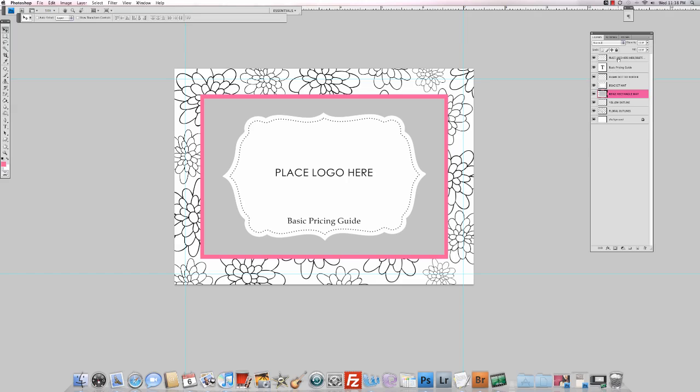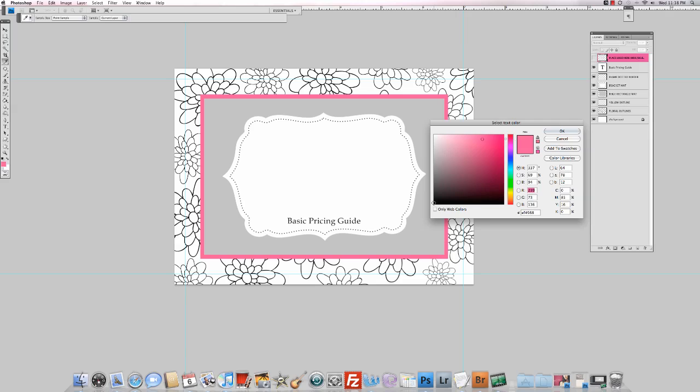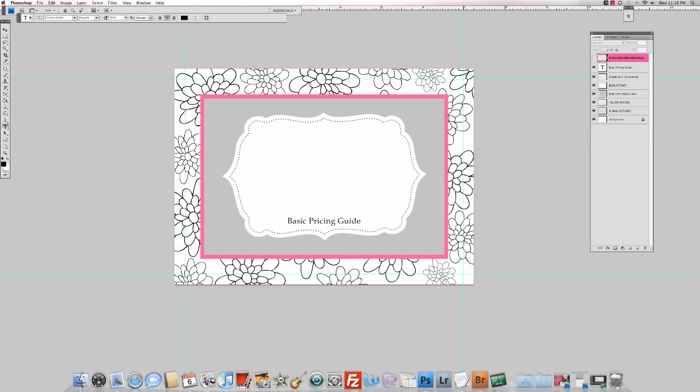And then this one, you need to put your logo on. So I'm just going to hide that layer by clicking the eyeball. And I'm going to pick my text tool. And you can pick whatever color you want, but I'm going to make it black. Have my text tool.